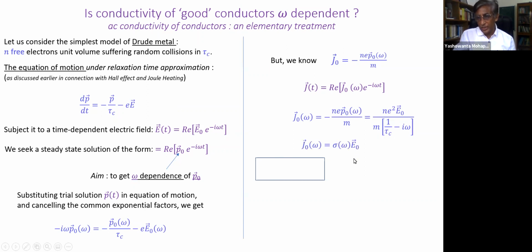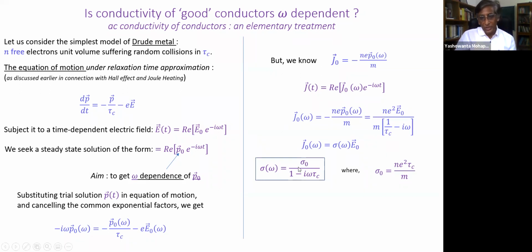And so I can write down the current amplitude as the conductivity, which is now frequency dependent, times E naught. And hence this is my AC conductivity. Sigma as a function of omega is sigma naught over 1 minus i omega tau c, where sigma naught is n e squared tau c by m, as you had seen. This is the DC conductivity, meaning when there was no fluctuation, I have only applied an electric field. But now the electric field is fluctuating. In that case, sigma has now become omega dependent, and that looks like a quantity which is complex. What does imaginary mean? It doesn't mean that sigma is imaginary. It only means it has both cos and sine, because if we drove it with only cos, then you also get a component which is 90 degrees out of phase, which is sine omega t.